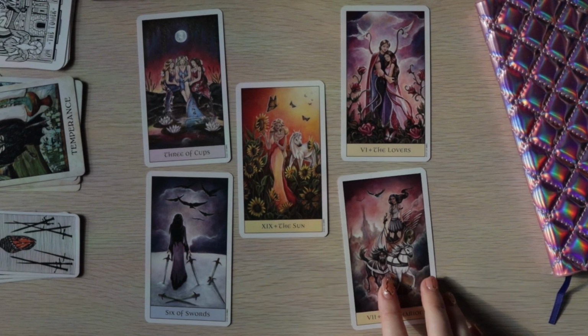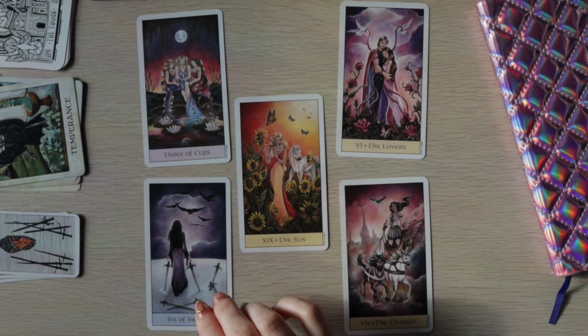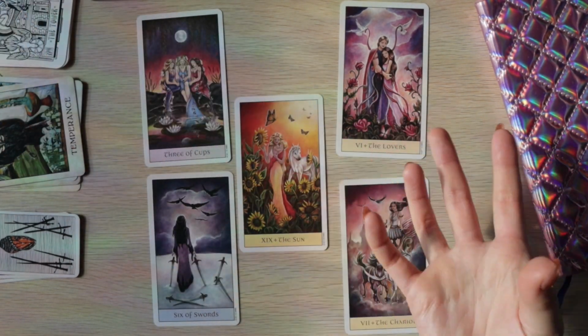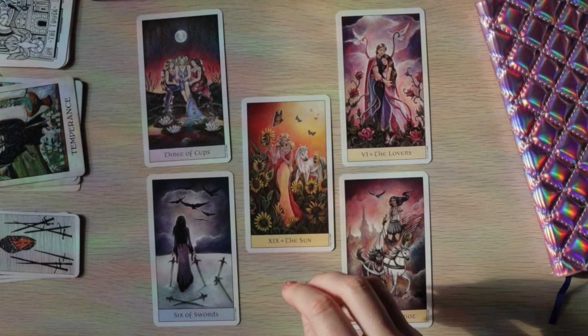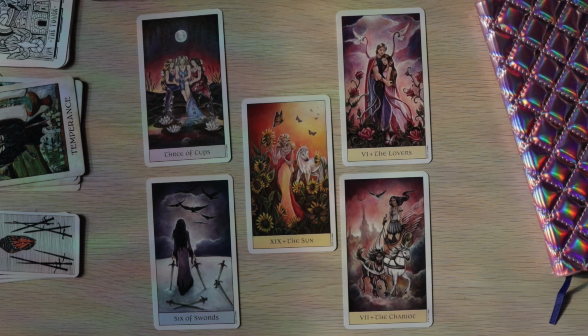And so yeah, there's three majors in this one, and then cups and swords, which I think is quite a nice balance. You've got the intellect and then also the empathy, rather than, say, in the Toiling Hands we had the King of Swords, who I think can be just logic and just intellect but without empathy, and that is not necessarily a good thing, whereas I think this feels a bit more balanced. And you know, my land of sunshine, I'm very much feeling this.